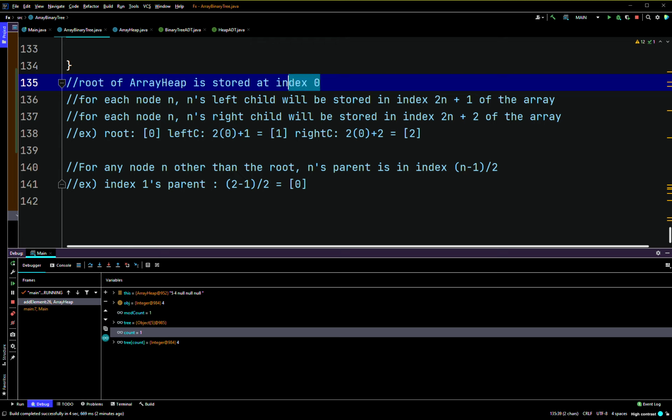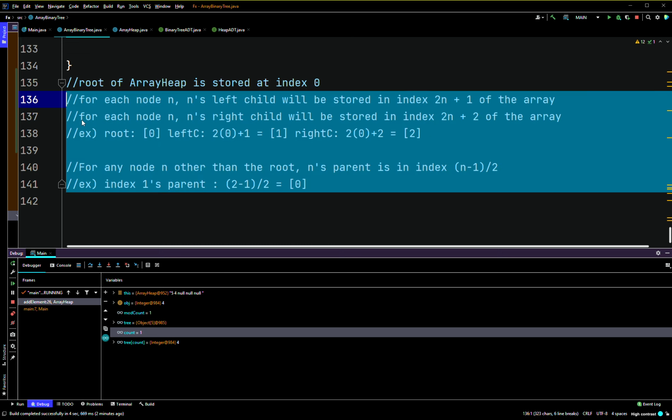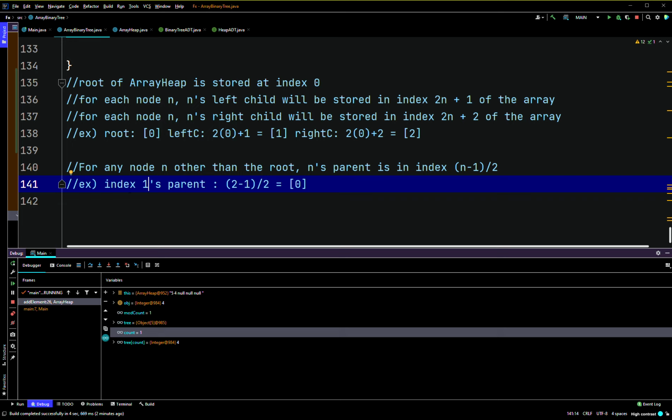So we have the root at array index 0 always, and the left child is at index 2n plus 1, where n is the index you're looking for. If we want the root's child, we put a 0 for n and get the left child's index. If we want the right child, we put a 0 for n in 2n plus 2 and get the right index, which will be 2. Then you can work backwards and divide it, so you can get the parent of the node.